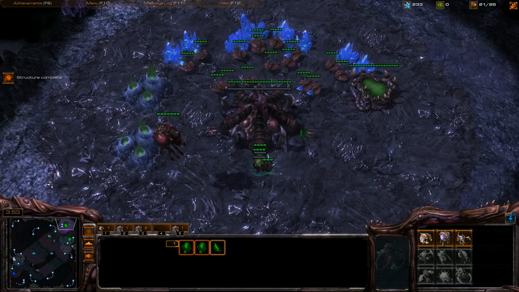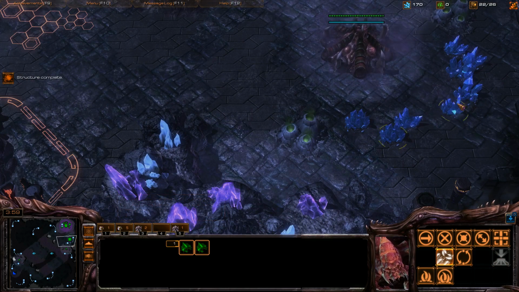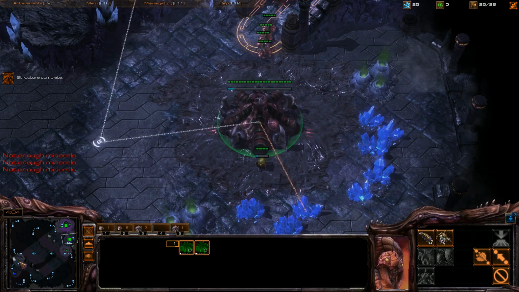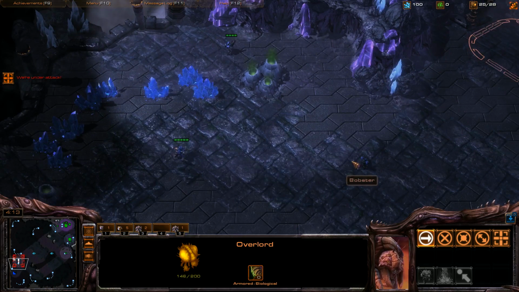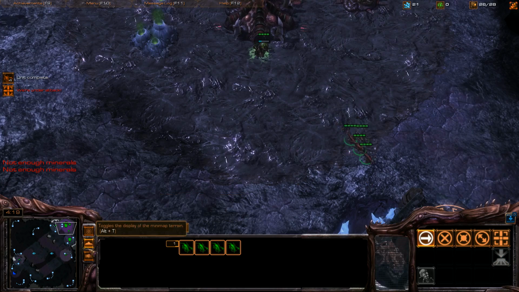Queen, lings, and drone, and transfer down. And we will be playing a 4 queen style, so another queen can be made, drone queued up, and we want to poke in to see if the command center's there. No, okay. Something's a little bit fishy. Something smells of fish.